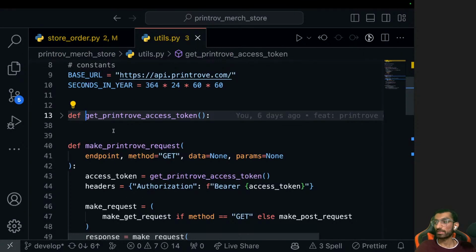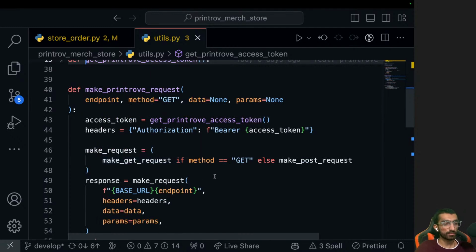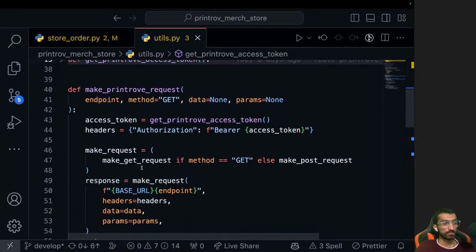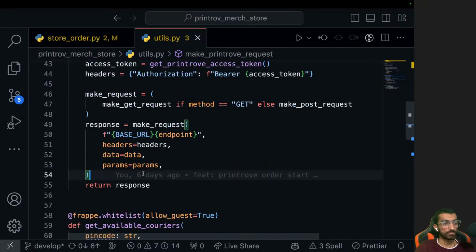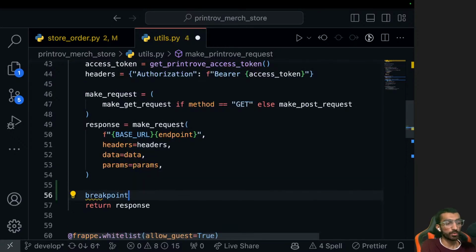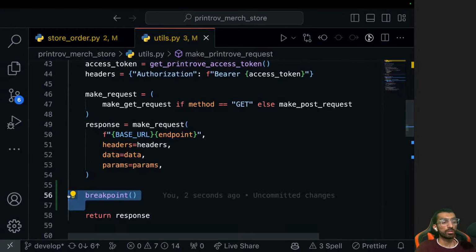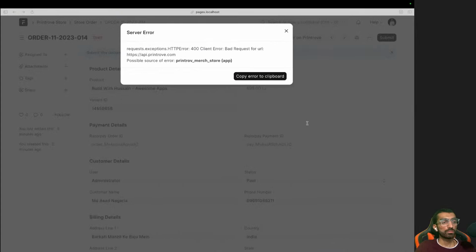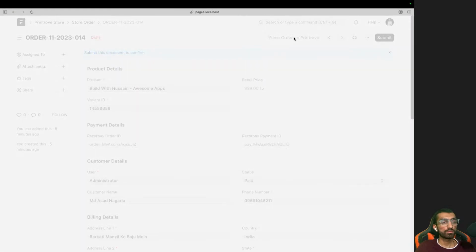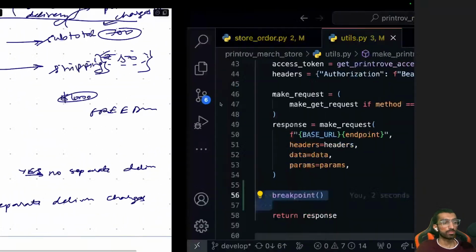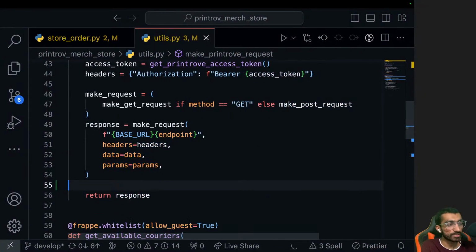Because I want to inspect the response that came from print row's side. Let's try and add a breakpoint here. No, it didn't reach. Doesn't reach here.